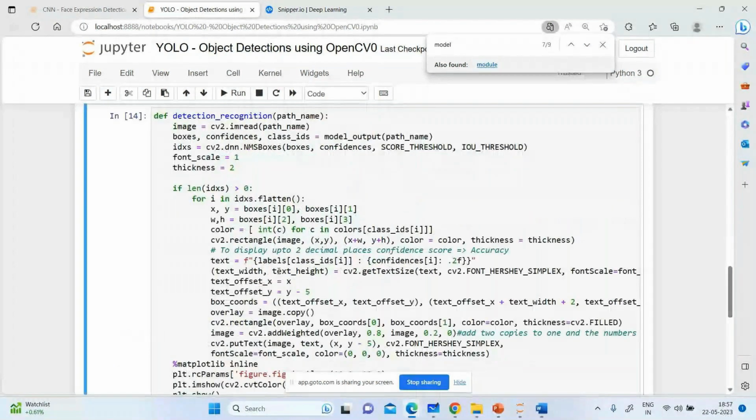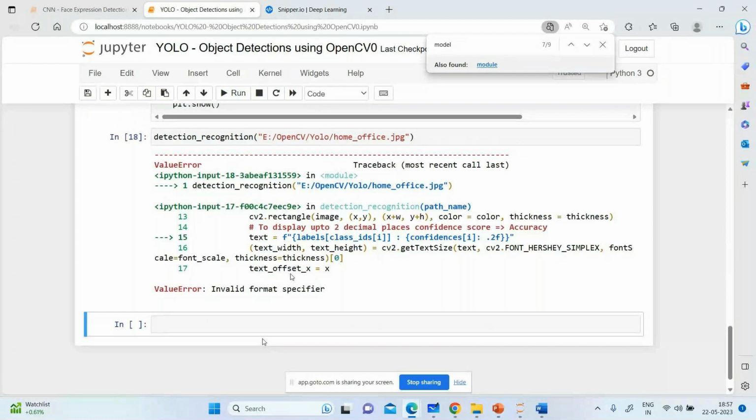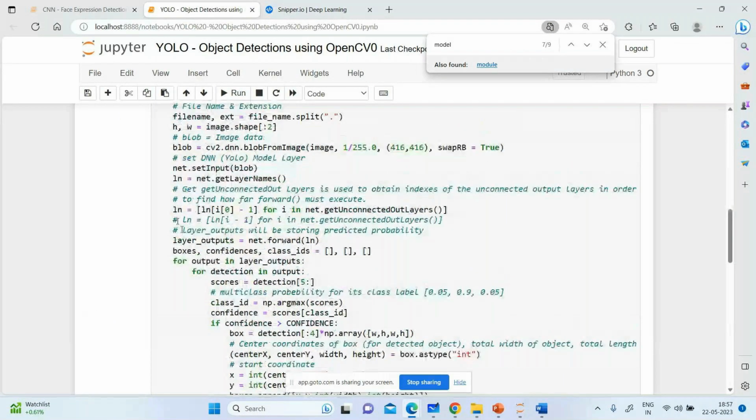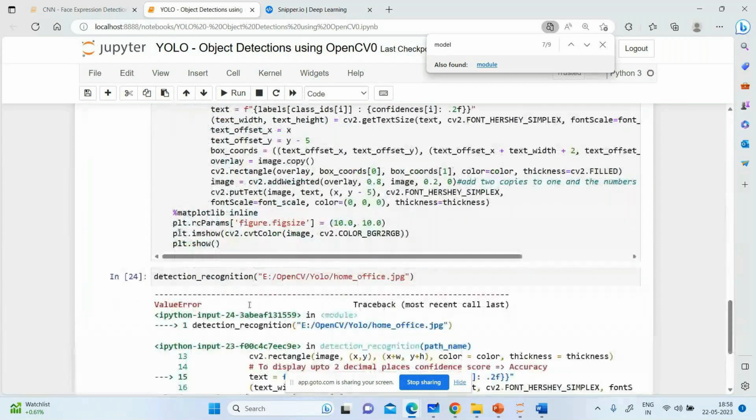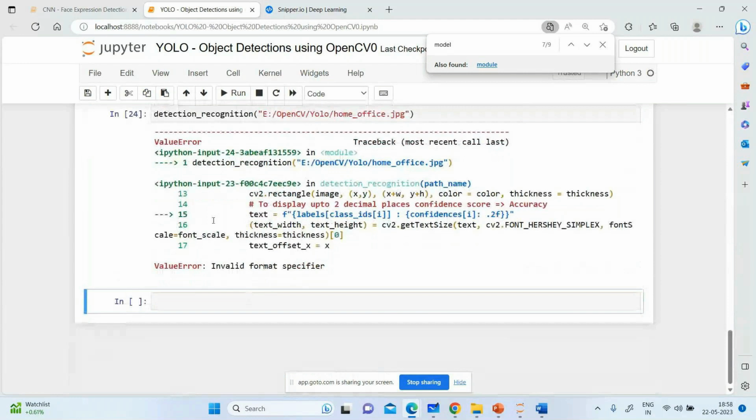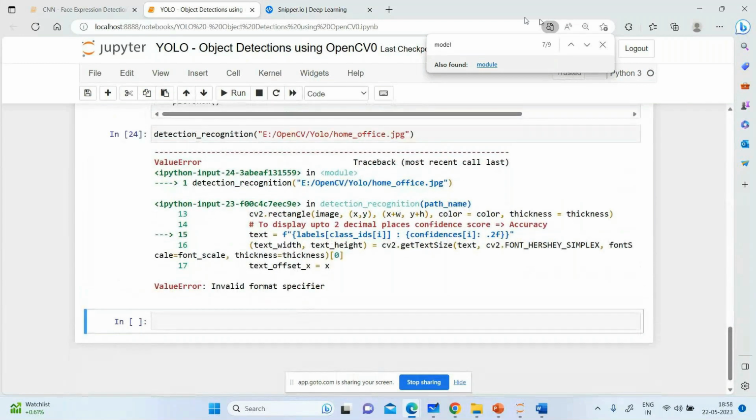A few more errors. Invalid format specifier. Okay, so in my case either the first works or the second works. What happened here? Let me check. Okay, some error in text. Let's pick my text part. Text equals f.